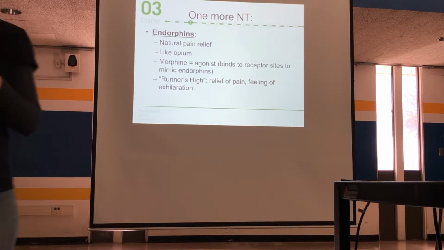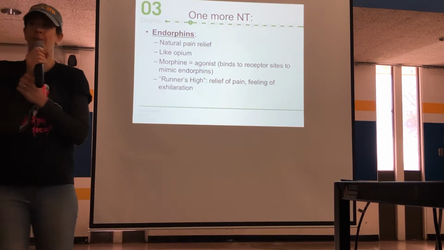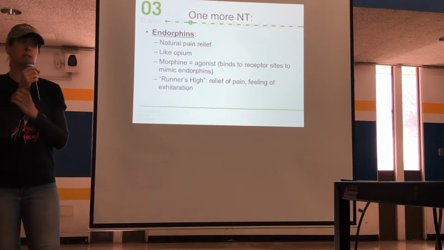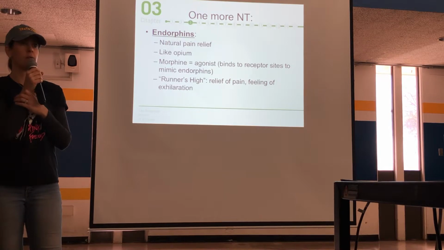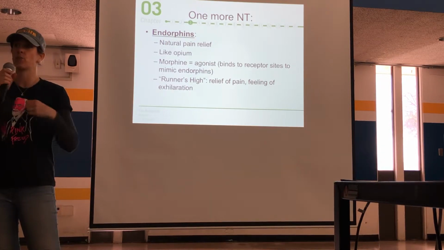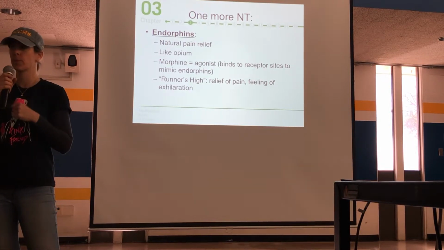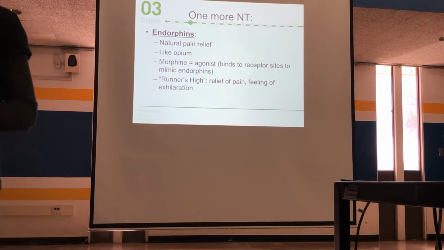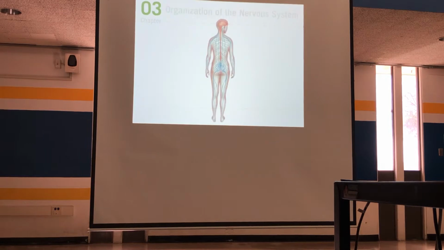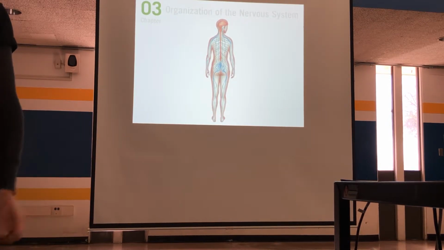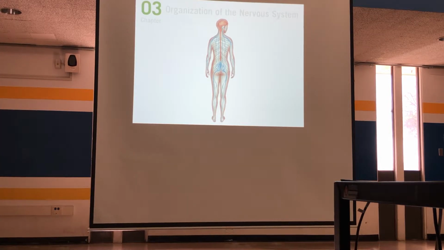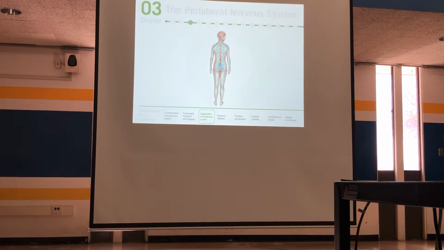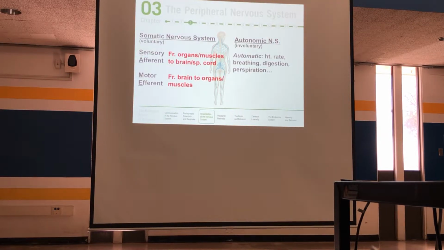Endorphins, what's the mnemonic? And the pain of dolphins. So endorphins is associated with pain relief. What do we call it when athletes, after a while, don't feel the pain? Runner's high. Good. What's an agonist for endorphins? Morphine. Good. Heroin. Right. Okay, we did that.